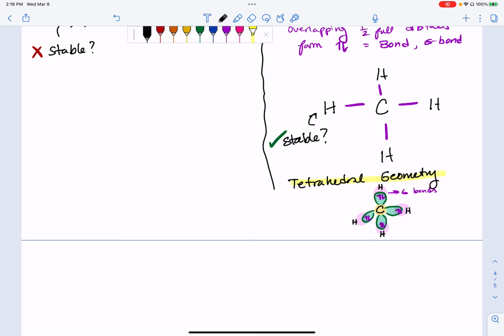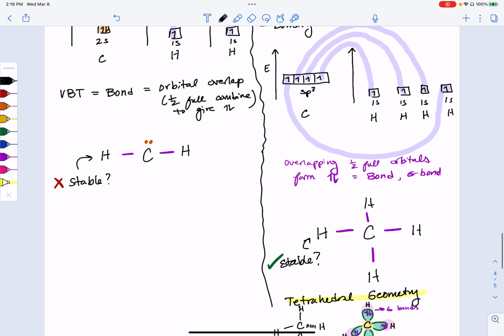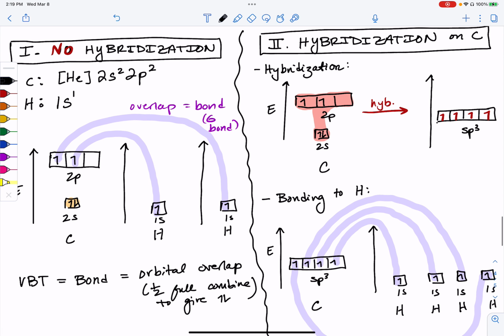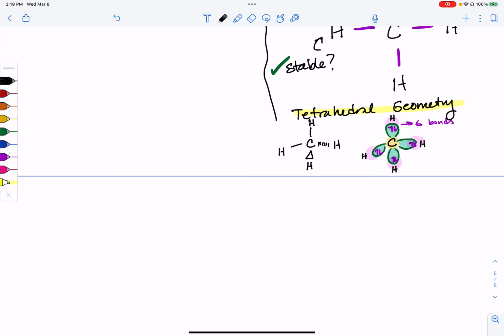Or in this tripod perspective here, I'm going to draw it using what's known as wedge dash notation. So we would have a bond of hydrogen sticking out of the board, that's the wedge. We would have a bond of hydrogen sticking back into the board, that's the dash. And then bonds to hydrogen in the plane. This is a tetrahedral shape. So from our valence bond theory, we were able to glean information about the shape of this molecule. Not only does hybridization in valence bond theory allow us to construct the simplest stable hydrocarbon, in other words, it explains why methane, CH4, exists, it also tells us the shape, because anytime you see sp3, you should associate that with a tetrahedral geometry.